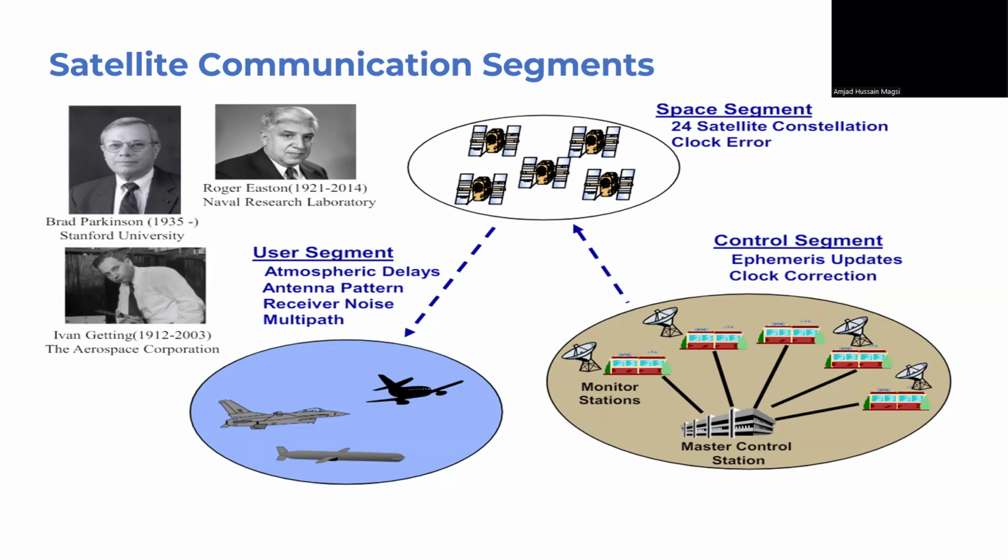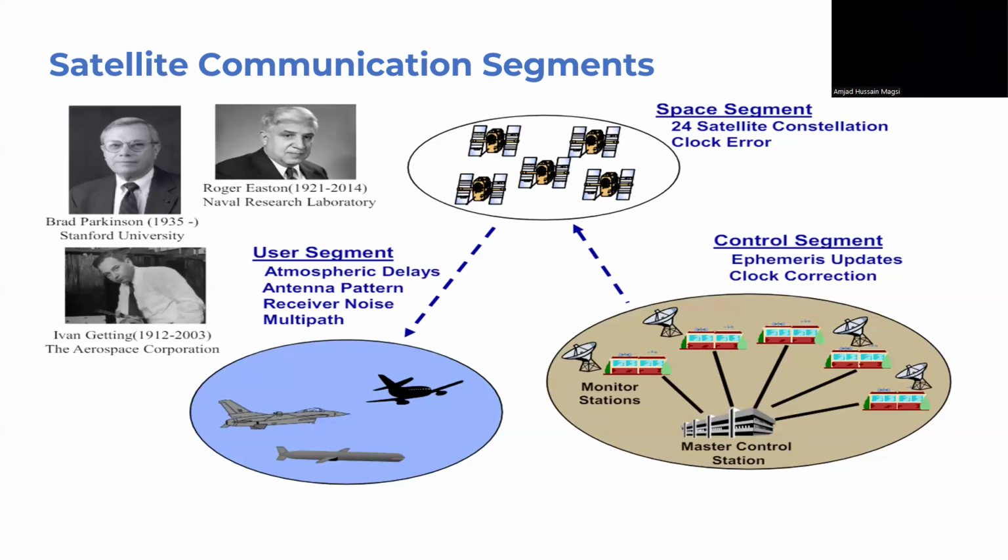In every satellite communication, we have three segments. One is the space segment. From the name, we can come to know that we are talking about space, like orbits, how many satellites are in space, and so on. Satellites transmit data and signals that have to be monitored by the control segment, which is on the ground. Like their location, their clock corrections, their clock offsets, all these things, and it is controlled by the master control stations. And there are different monitor stations in different locations. They receive signals, monitor the condition of the satellites and inform the master control stations and so on.